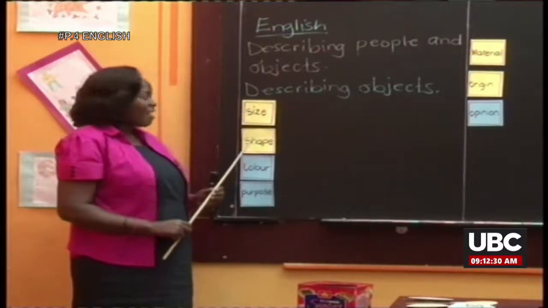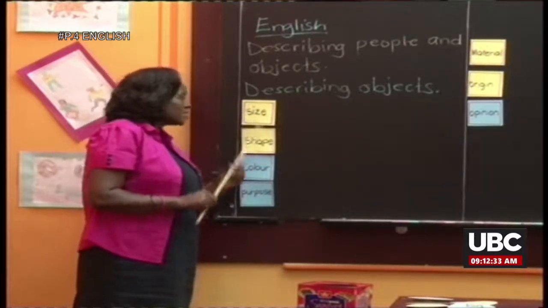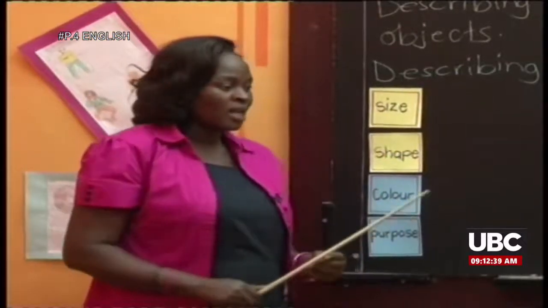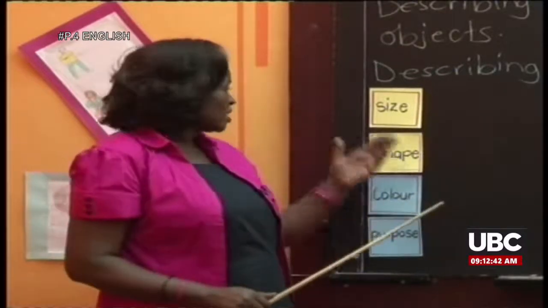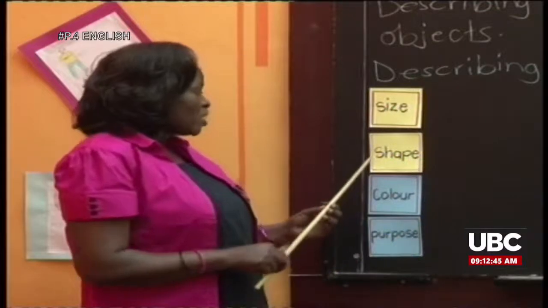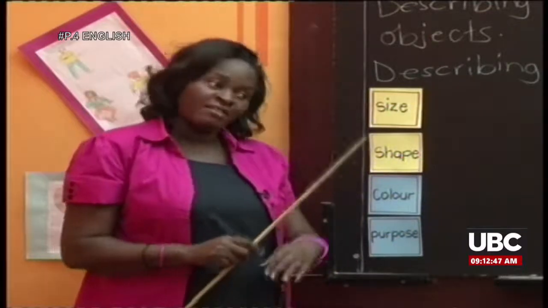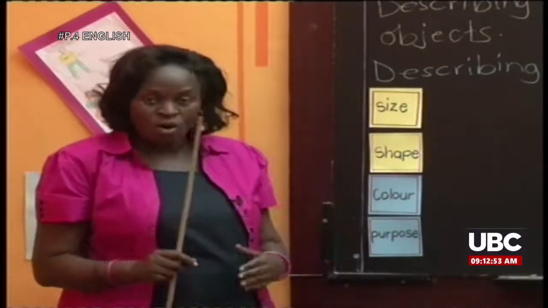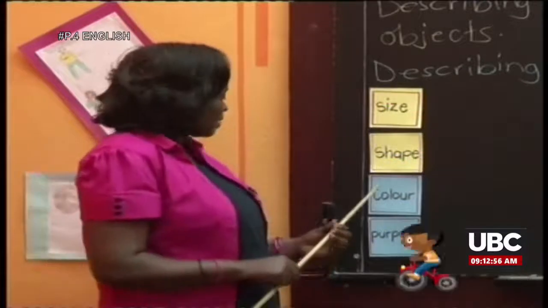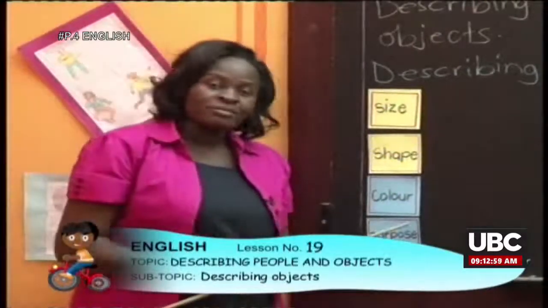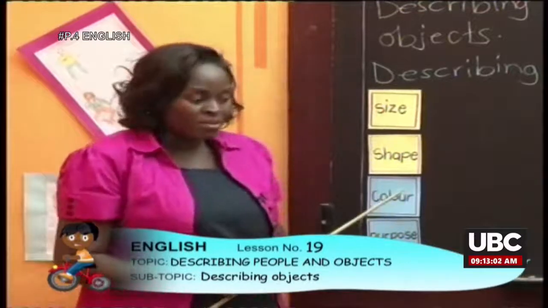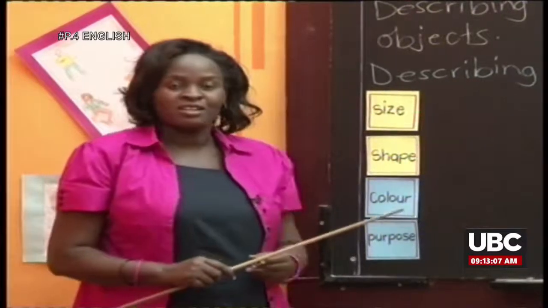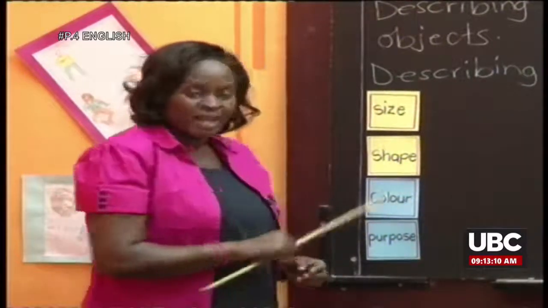Now, we said we look at the size. For example, our materials there, some of them are big, others are small, others are long and short. So those are the sizes we are looking at. Two, we looked at the shape. How are they shaped? Others are squared, others are rectangular, and the oval, and so on. So that's how we describe the objects. Three, we look at the color. What's the color of your book? The color of my book is a blue book, a yellow book, a red tin, a white cup. We are looking at the color.